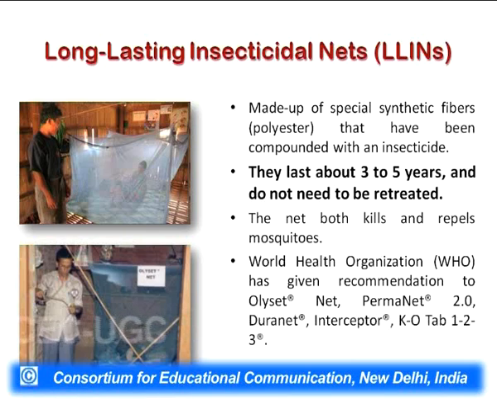These long-lasting insecticidal nets are now being actively distributed through the rural health mission centers throughout India and through the ASHA representative or the medical representative. Through them, you can inquire about these long-lasting insecticidal nets and where exactly they can be found. The government of India is now freely distributing all these insecticide treated nets and long-lasting insecticidal nets through the rural health mission centers throughout India.